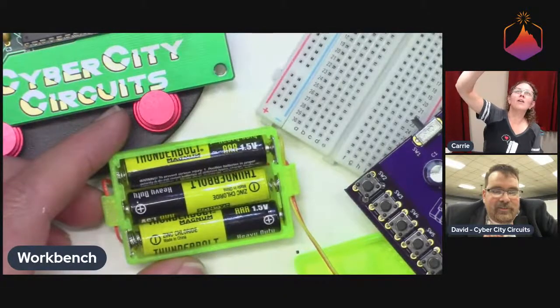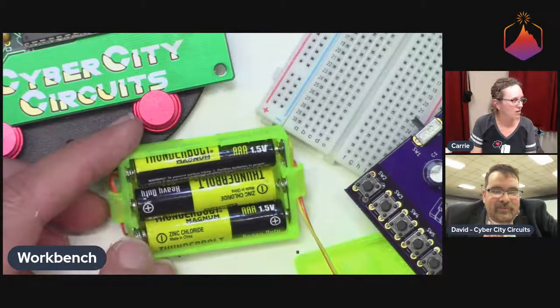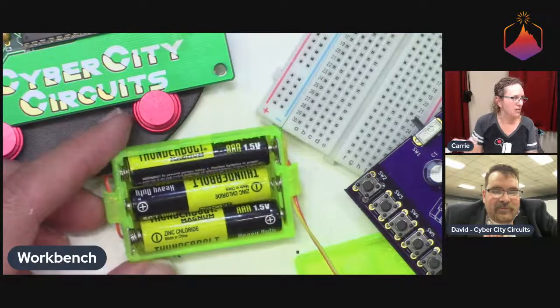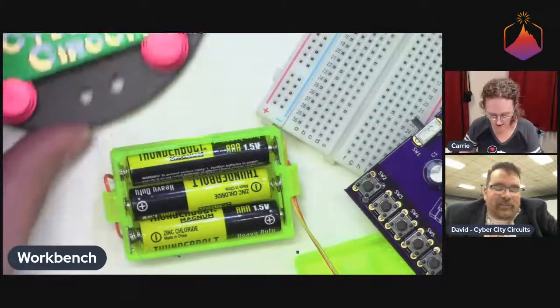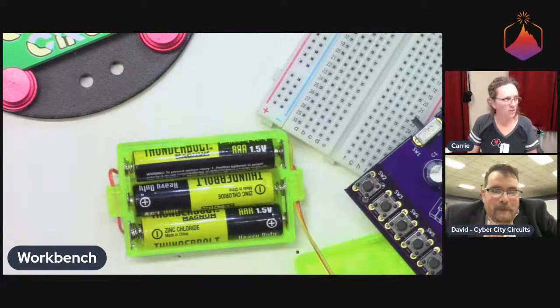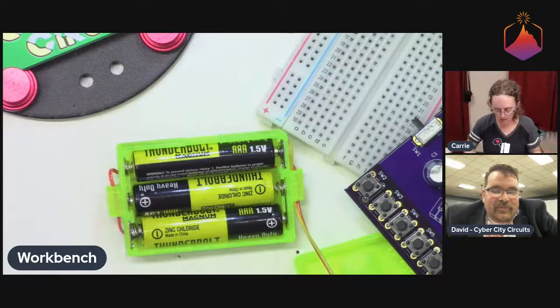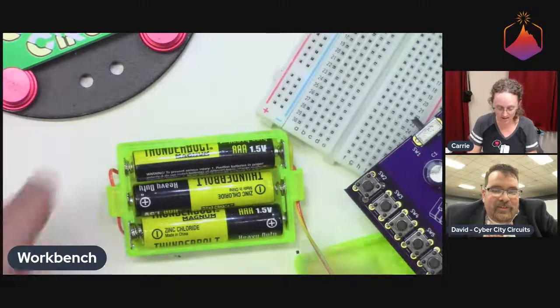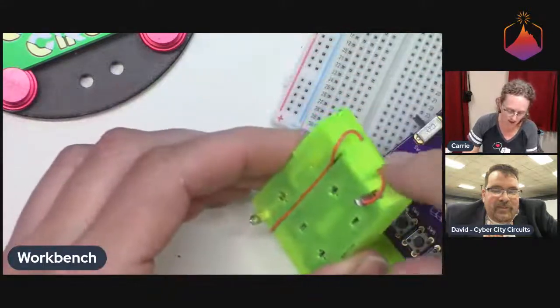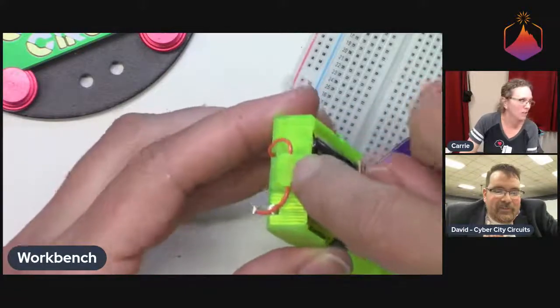Right? So the part is 3D printed, and the springs are actually sold by DigiKey. Who knew? They're just replacement battery springs, the normal ones, and he molded in these nice little holding notches, so you just slide the springs into your little battery holder and make your own battery holder. And he has these nice little wire guides as well, a little notch to keep your wire, and the wire goes through here.